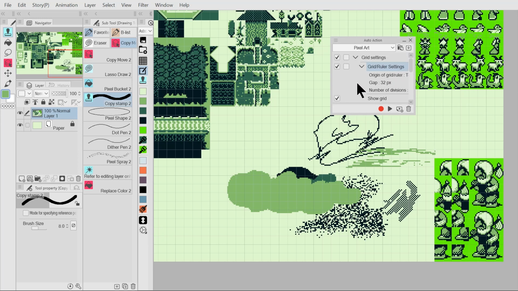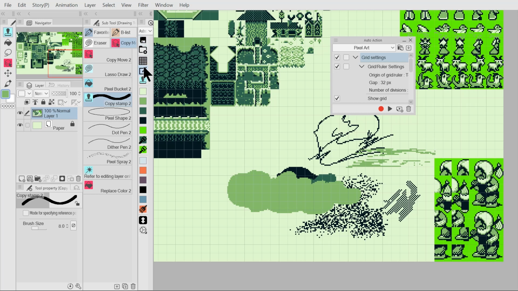And then I gave it a custom icon so that it looks like what it does. Now when I click on it, you can see that it will set up the grid the way that I want and then toggle it on and off. So if the grid's not set up the way that I want, it's going to set it up, and then it's going to toggle it on and off. Basically most of the time I just use it to turn the grid on and off, but it also saves me the step of having to set up my grid.